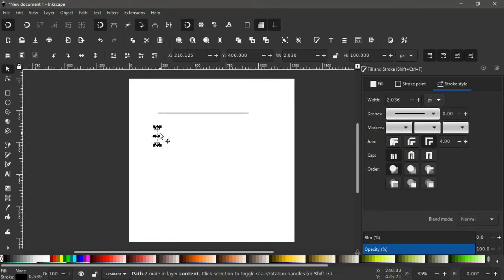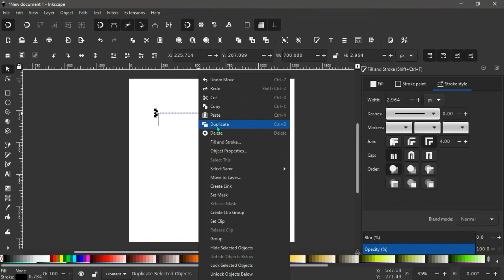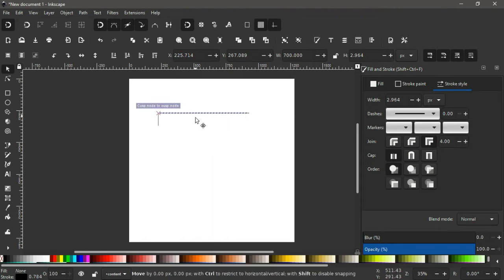Now, with our Enable Snapping turned on and these all turned on, that's the snap nodes, path and handles, also snap to path, with all those things turned on, we grab this, it snaps to the edge. Now, we click on this, right click and duplicate, bring the duplicate copy down here, it also snaps to the edge.